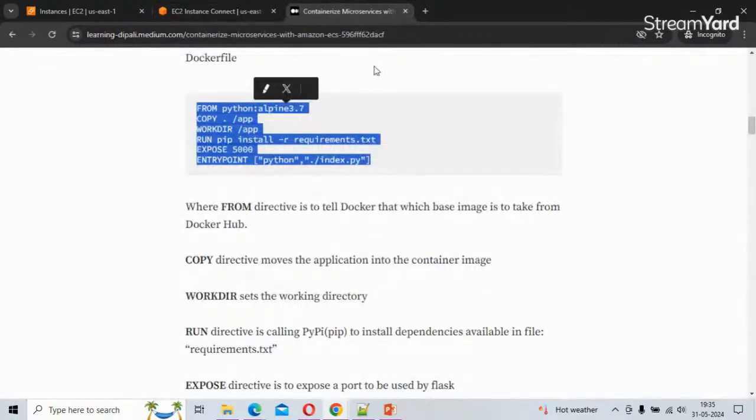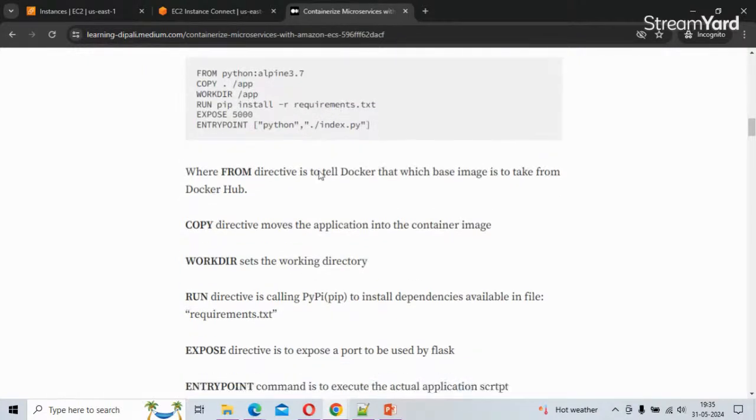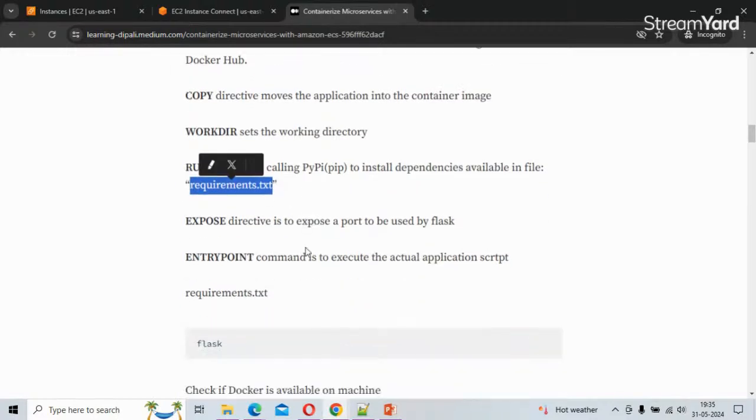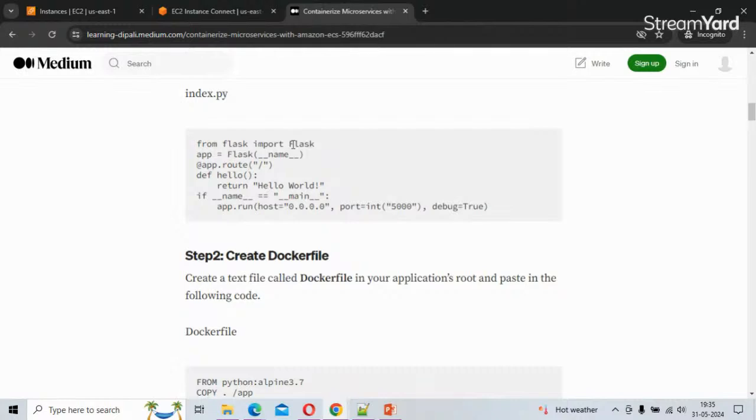As a next step, we need to provide this requirements file because this is something which we are using in our Dockerfile. So we need to create this requirements.txt. In this requirements.txt, I just need to add one dependency, which is Flask, because I'm creating my application using Flask.